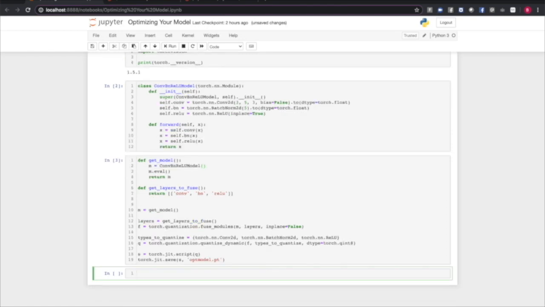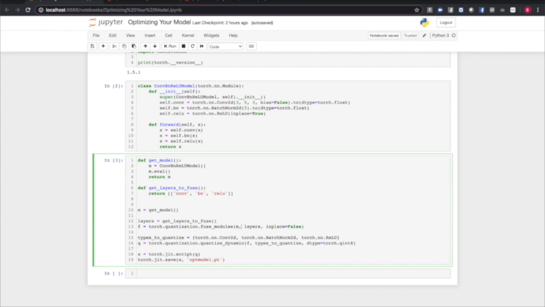So now that we have our model, how do we optimize it? First thing, let's get an instance of the model. In my get model helper, you'll notice that besides just instantiating the model, I call m.eval. So eval turns off things in the model that you don't want on during inference time: training-only layers like dropout, automated gradient tracking. All this training-related stuff eats up CPU cycles and we don't need it for inference. So we're going to make sure the model's in eval mode.